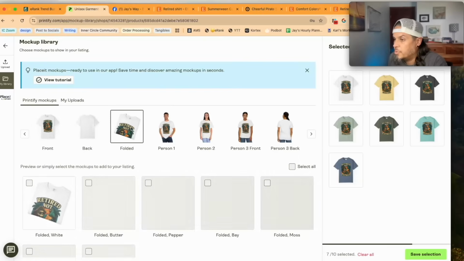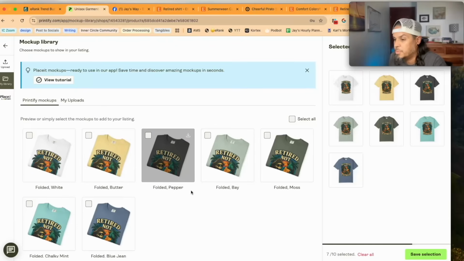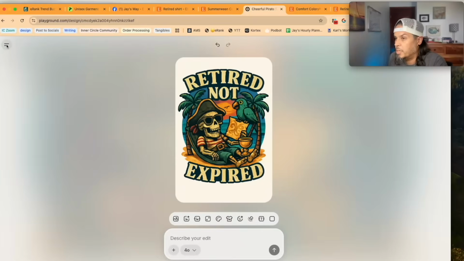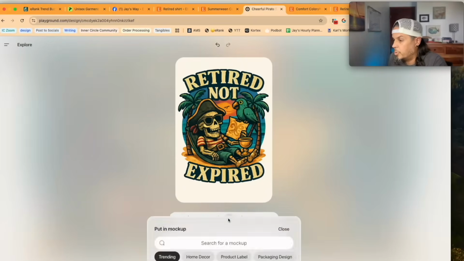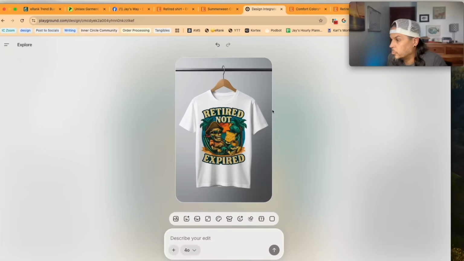And if you want, you could look at some of these to illustrate colors here, but I'm not even going to bother with the mockups here because as much as I like the clarity of some of this stuff, I think we can make some really good mockups in Playground proper here. So if I went to put in mockup, for example, let's put white t-shirt. Here we go. So here we are. It plopped it right on top of the shirt, actually in a size that I think works perfectly for this. It's about getting the sales on it.